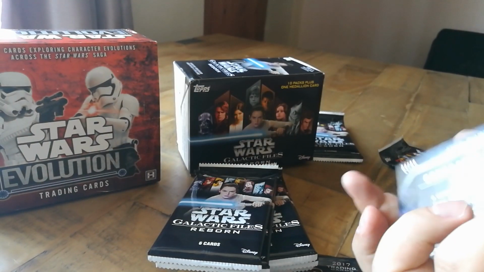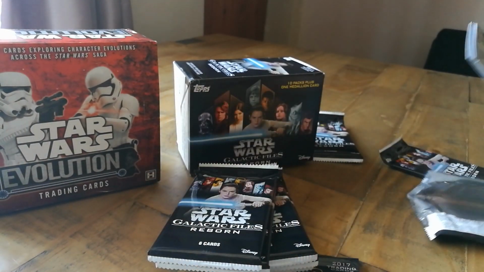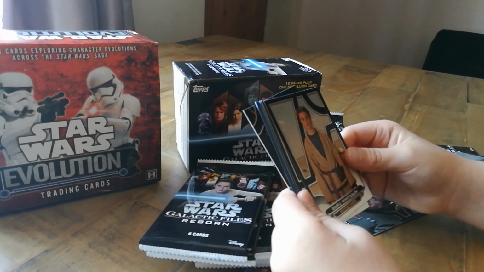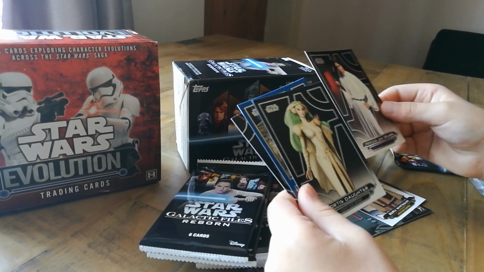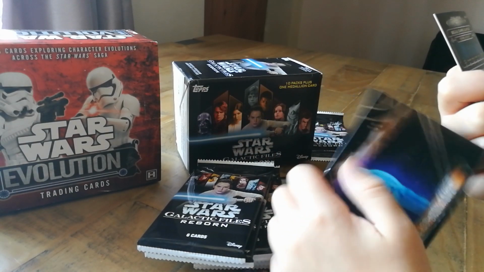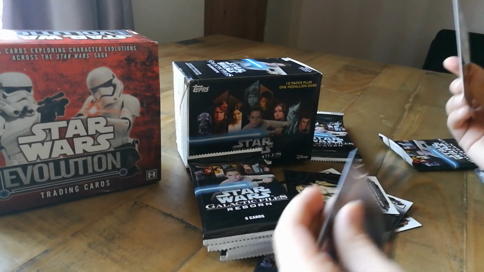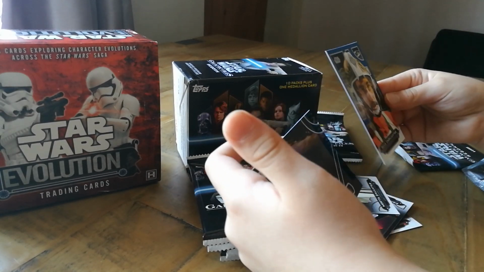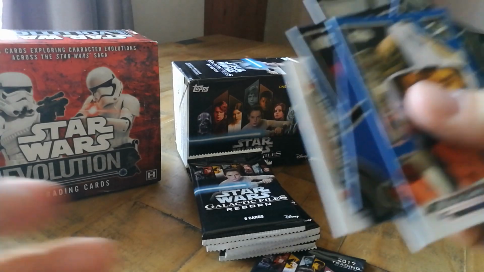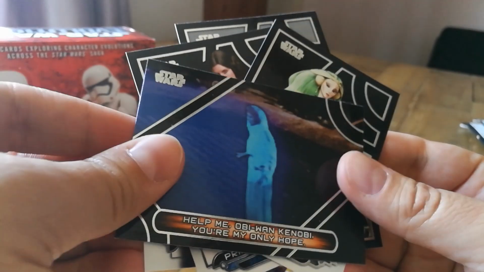I've got to start with, in the last video I did, which was today, I got a printing plate with Asajj Ventress. Okay, let's see, so the black ones are all... Wow, quite a good one. So the black ones are all basic, okay? Yeah. So let's see. Big star lighter. So that's a blue parallel, isn't it? Yep. And that's an insert.